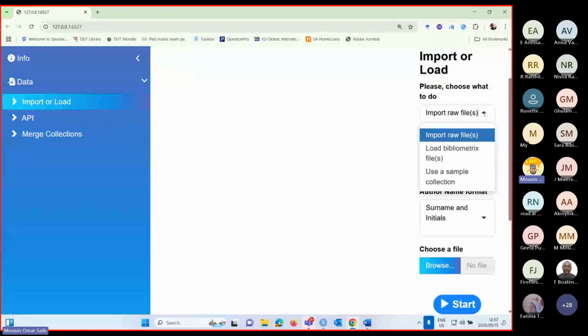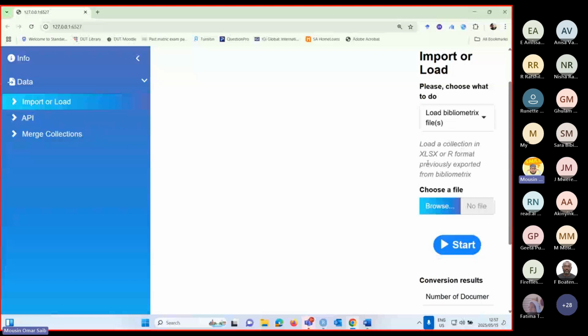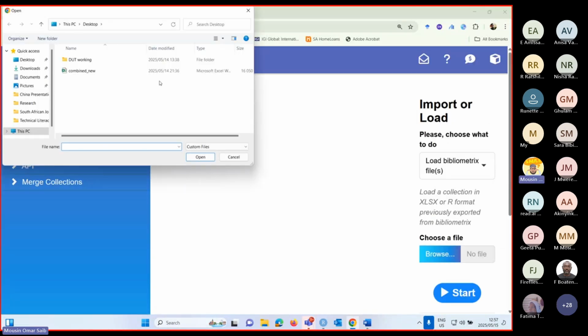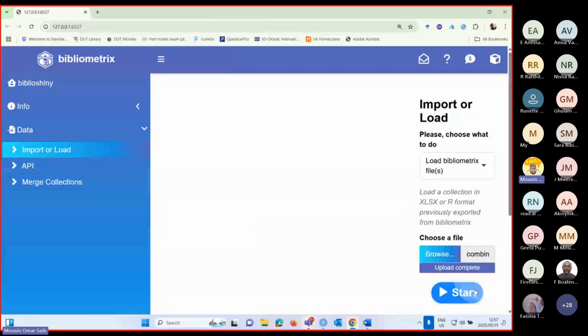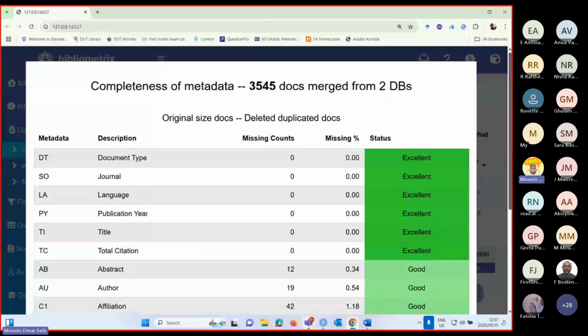But if you go to bibliometrix files, it's asking you for the XLS or R format files. Can you see that? So now we're going to browse, select this combined file and load it. I'm going to say open. It's going to load, I'm going to start it, and I'm going to generate a report.